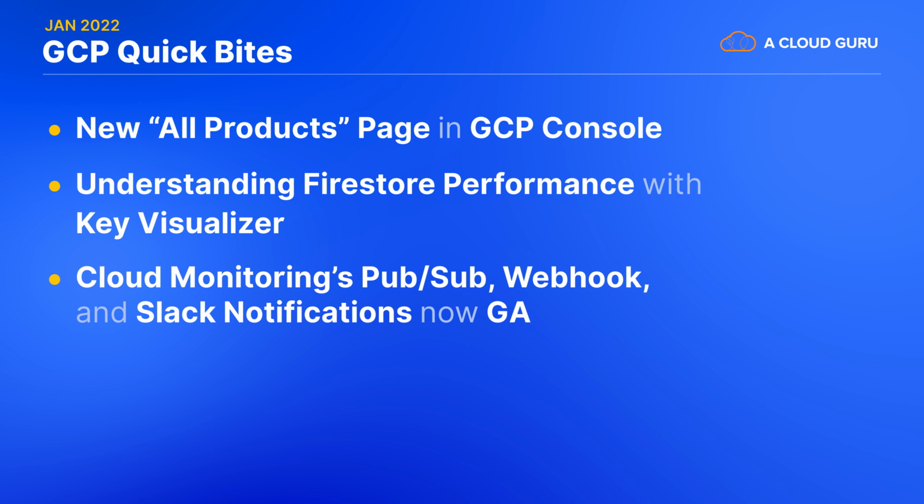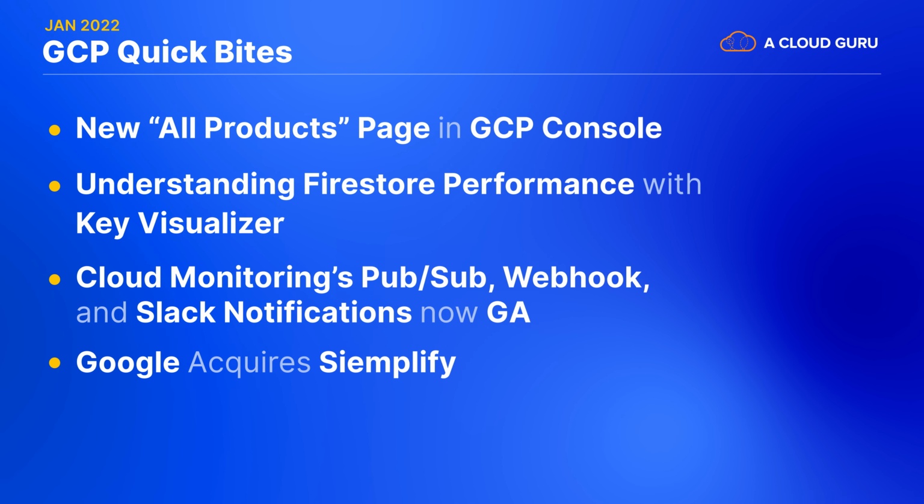Now, you could already have Cloud Monitoring notify you of alerts through email, SMS, and the mobile app, but you can now add Pub/Sub, webhooks, and Slack notifications to that list, as they have just become generally available. Also, for what it's worth, PagerDuty notifications are currently in beta. Now, these are all great options, of course, but since webhooks are so extensible, this means you can now hook up pretty much anything you might need, even if it's not in this list. The world is your alerting oyster.